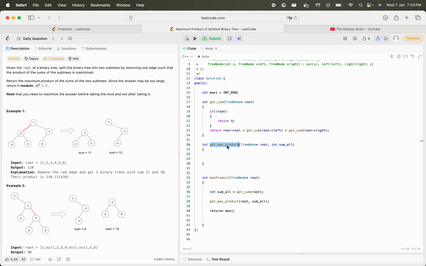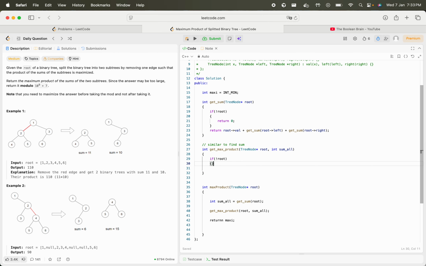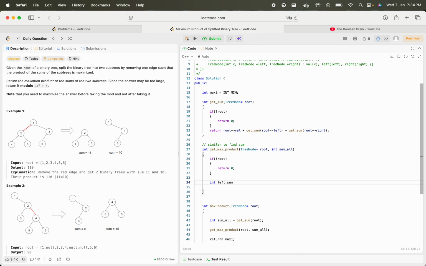Now, this product function is similar to find sum. The recursive step is similar. Let us do one thing. Let us add the base condition. Now I want the left sum with me.